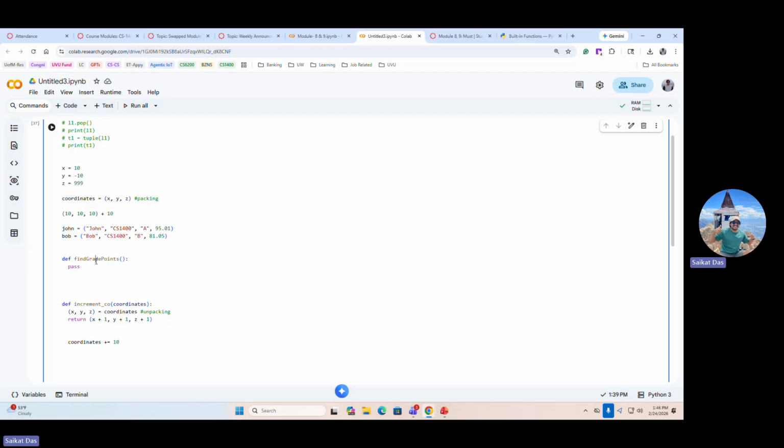I need to call this function to find the grade point. Maybe I would like to print the grade points. How could I do that?